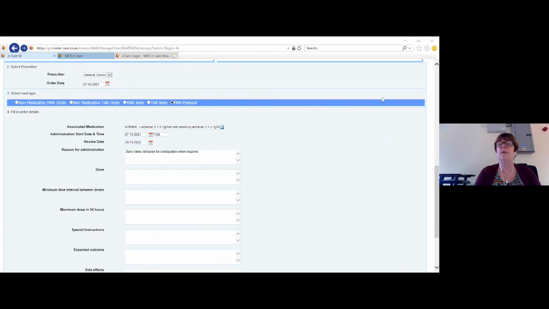So it's 10 to 15 mils twice a day. The minimum time between, well, he's having this twice a day. And the maximum dose, so he can have 30 mils when required.